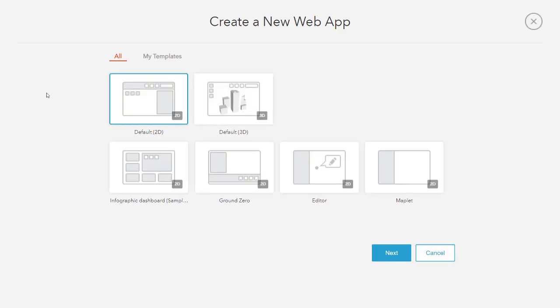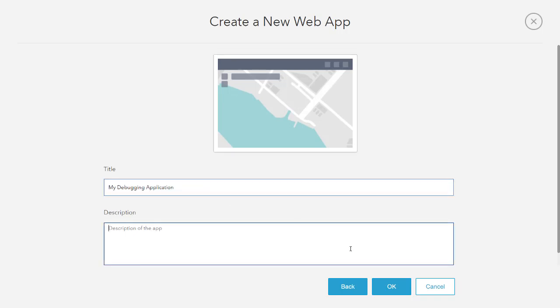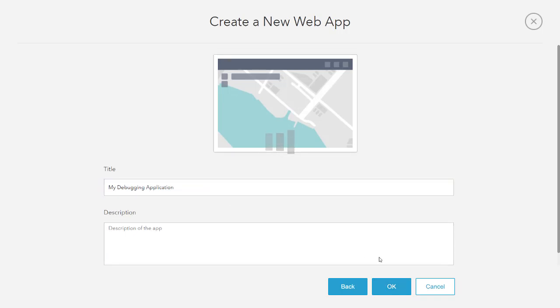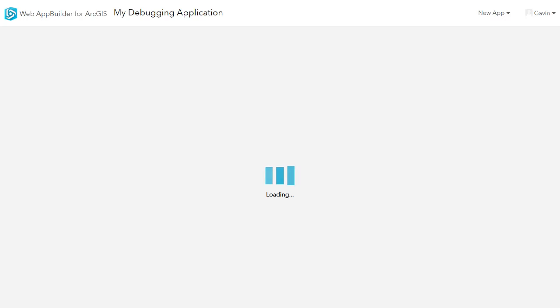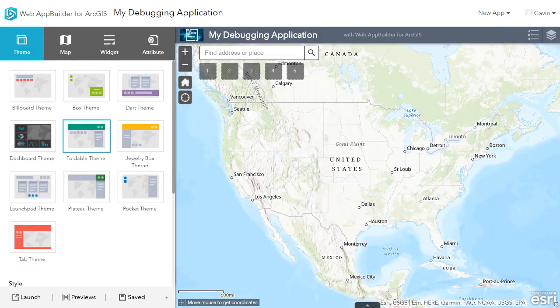Before we get started creating our widget, we should open Web App Builder Developer Edition and create a debugging application into which we'll place our widget. If you need help getting started with Web App Builder Developer Edition, see the Getting Started documentation page on developers.arcgis.com/webappbuilder. Now that we have the one-time install steps complete and the Web App Builder debugging app in place, it's time to scaffold out our first widget.